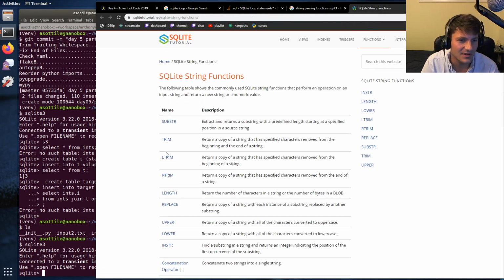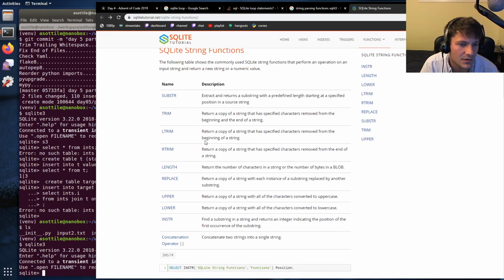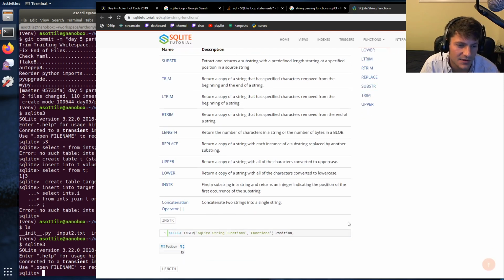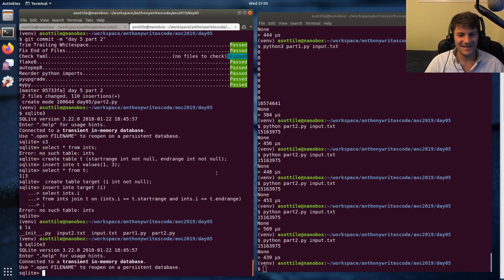We have substr. Okay, that one's useful. Instr finds a substring in a string and returns an integer position. Okay, so we can use the input. We'll be legit here.